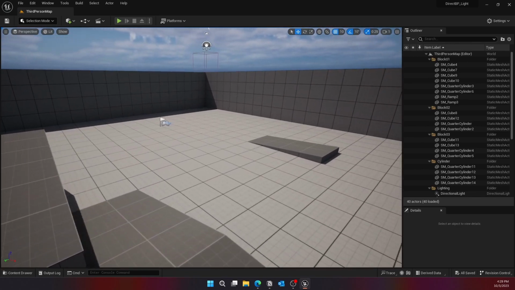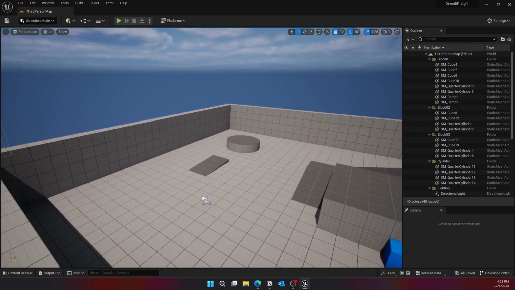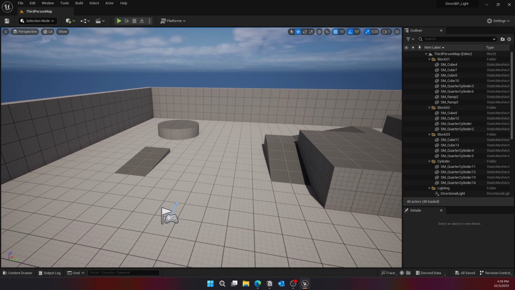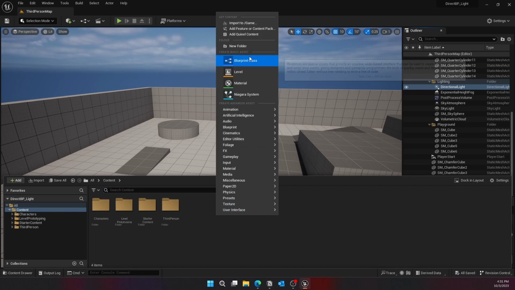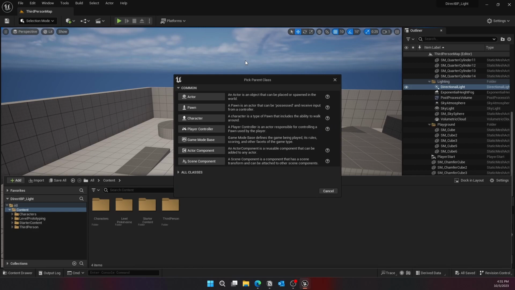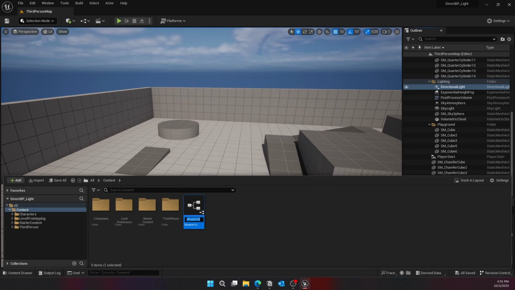As you can see, when I play, this is just a basic out-of-box third-person template. Once we've created the project, go to the content browser and create a blueprint class of actor type as the parent class, and then give it a name, maybe BP_Light_Toggle or BP_Light_Switch, whatever you feel might be helpful for you to remember.